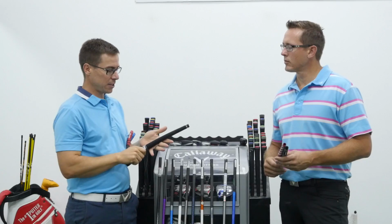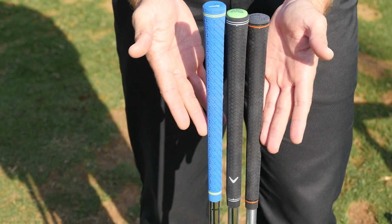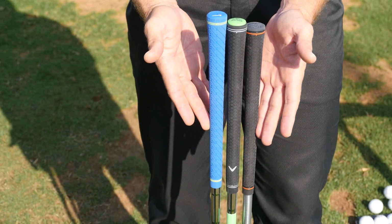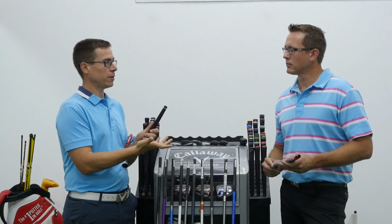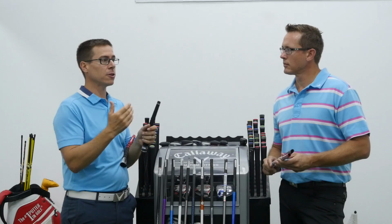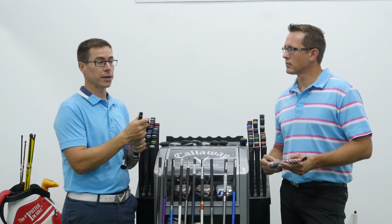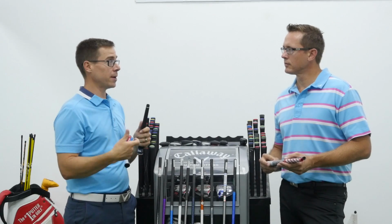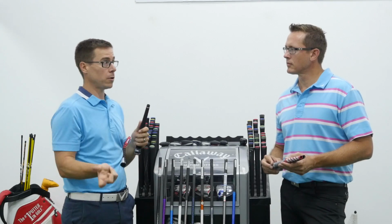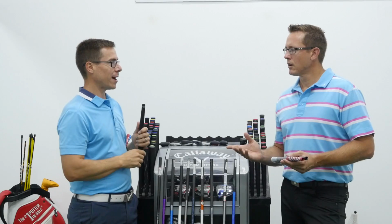General rule of thumb is obviously the bones in your hands. Once you have a bigger grip or a bigger object in your hand, you're going to be a little bit more restricted in your movement. So hence, if a guy slices it, the old school of thought is that if you put too big a grip in his hands, he'll leave the club face open. Having said that, I don't think there's enough data to verify that and say it's absolutely true. Sometimes I put bigger grips on players' hands and they actually release the club better. Sometimes you put a bigger grip on and it's even worse. Sometimes you put a smaller grip on, it's better. So it really is unique, and you have to try it out and see for yourself.